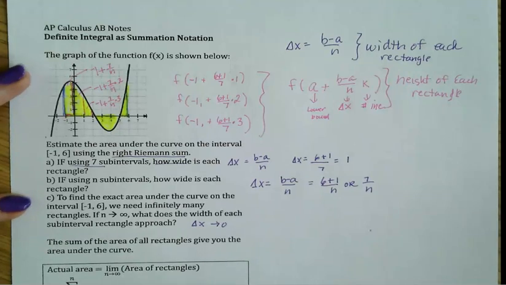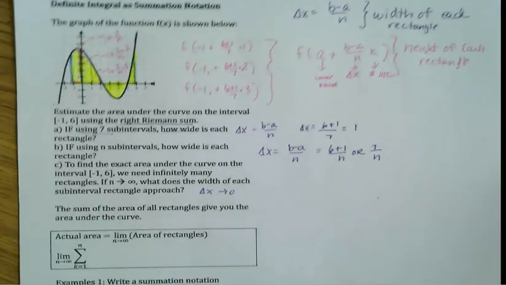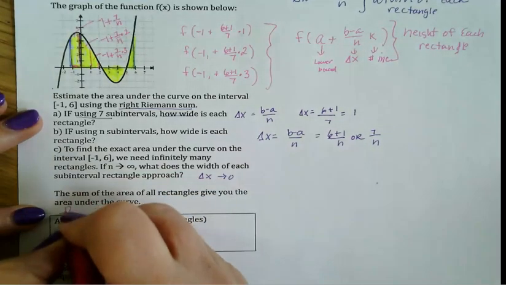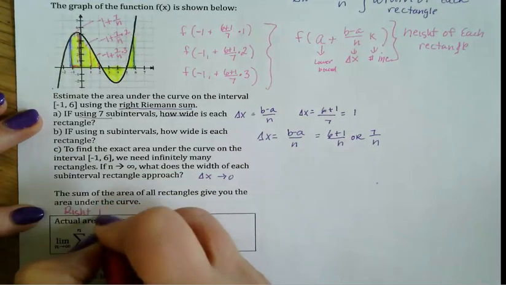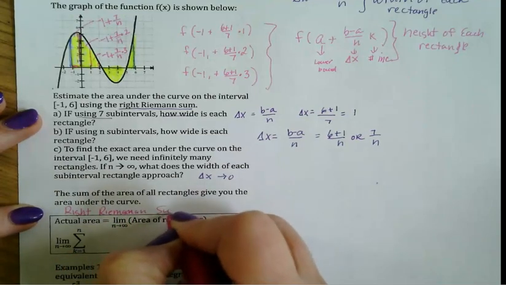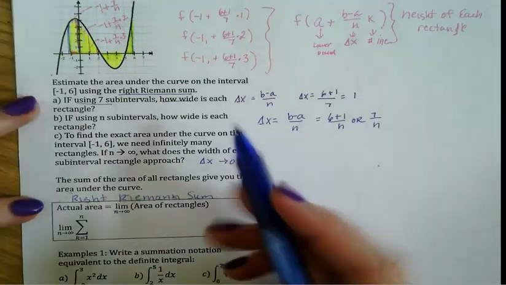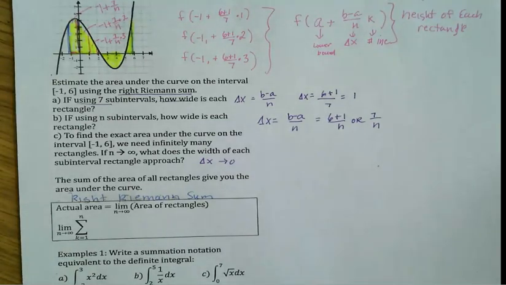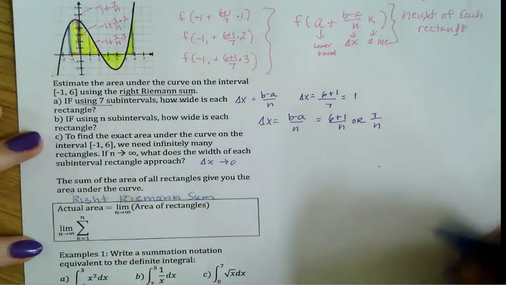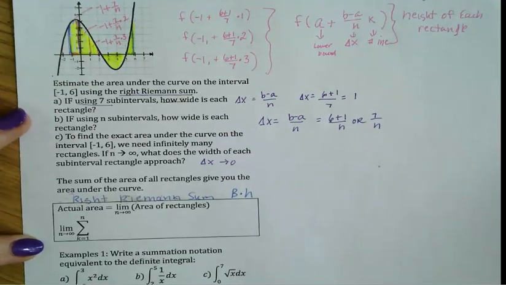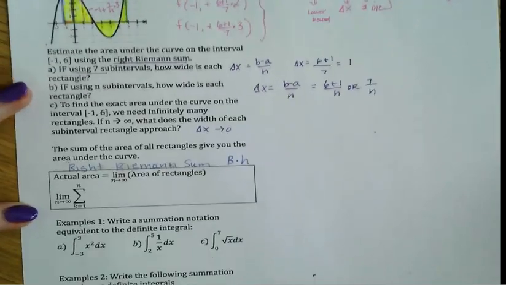Okay, so now that we've built some of the concepts here that we're going to use, we're going to go down here to this actual area under the curve. Keep in mind we're using a form of right Riemann sum. So again, right Riemann sum, that's how we get the triangles here. And then remember that anytime you are finding the area of a rectangle, it's base times height, or width times height. So we're going to keep that in mind as well.